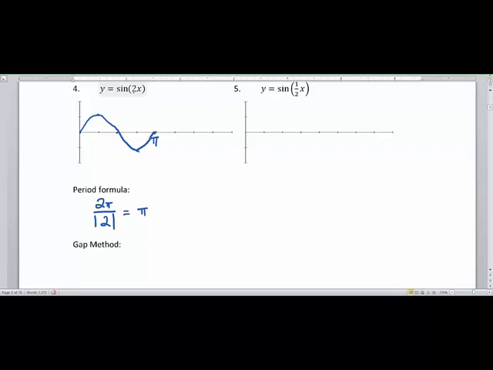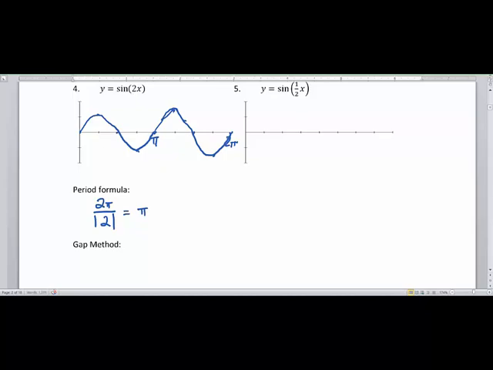So what this 2 has done is it's doubled the speed. Instead of this finishing its first period by 2 pi, it's finishing its first period by just pi. And then this would then be 2 pi. So we actually get 2 periods done by 2 pi. It should be a little curvy there. We used to have just 1 period done by 2 pi. So this 2 has made this go twice as fast.